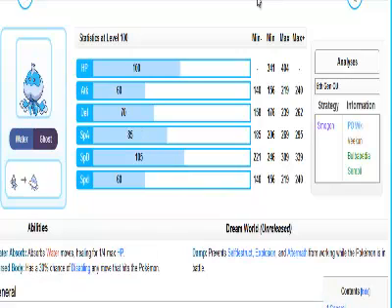Jellicent. Jellicent is like another Tentacruel, in my opinion. It's really good. It has some special defense and special attack. Its speed, attack, and defense are not really that great, but if you can get around that, it's a pretty good Pokemon, and I do recommend getting one.